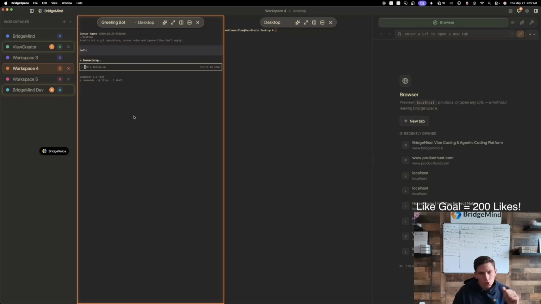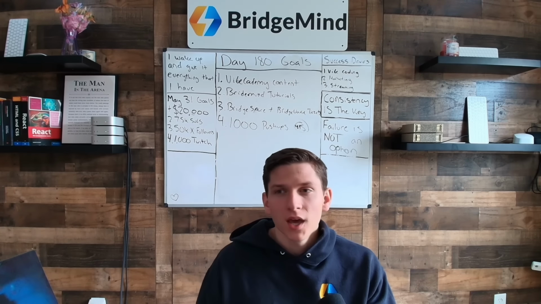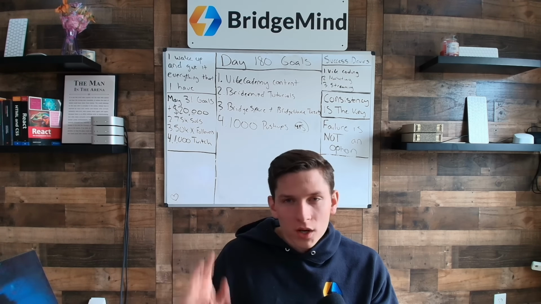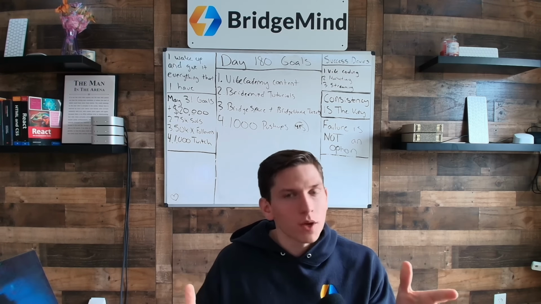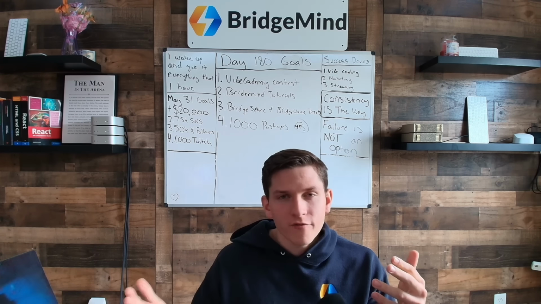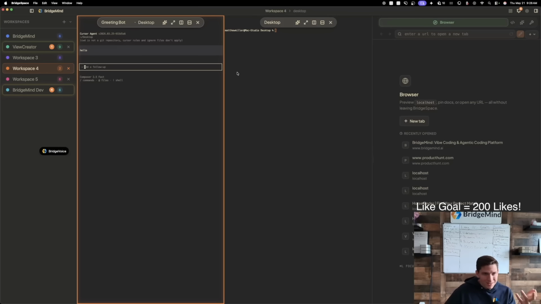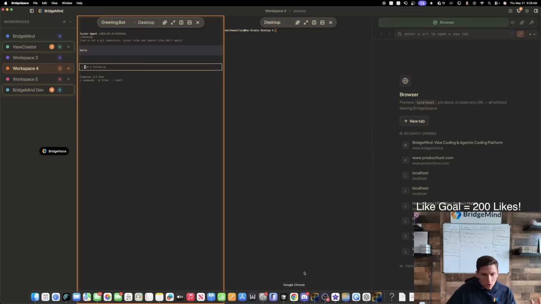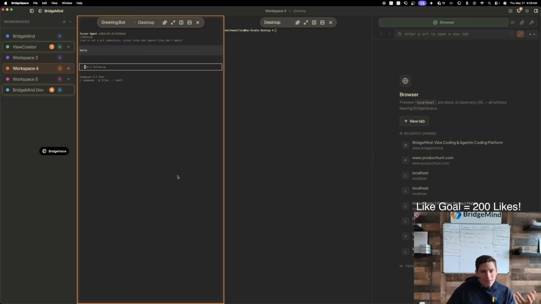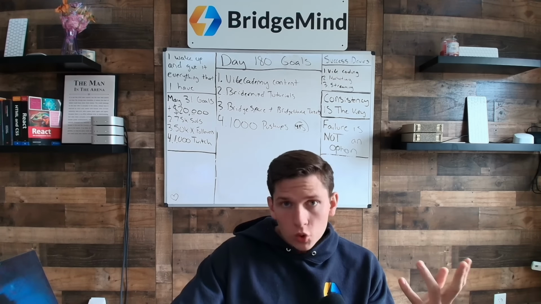Now with Composer 2.5 as a whole, I am going to use this. I think that it's useful. I used it yesterday when I wasn't even really testing it. I had a bug, and I wanted it to be done quickly. I wanted to ship it quickly. So I used Composer 2.5 Fast. It solved my bug yesterday. It just solved a couple bugs inside of BridgeSpace. It created a Remotion video for us. So I think that this is a model where it's, hey, this is not like a crappy Chinese model, right? This is a model that you can use, and I will be using this in my workflow.